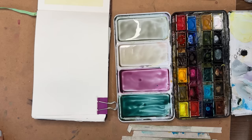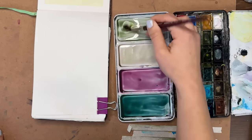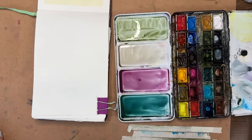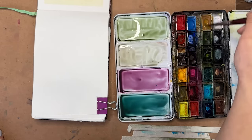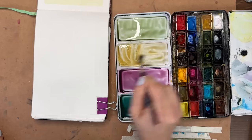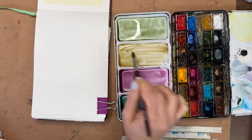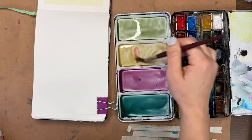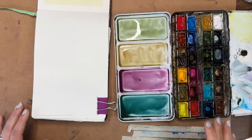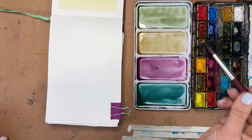This green over here I want to be more blue, so I'm going to put some more phthalo blue in — I want it to be a blue-gray color. And I do want a green — let me get some sap green — a cool grayish green. Then what's in the middle here is like a tannish gray; I'm going to take some raw sienna and add that in. It's a pretty mellow color palette with little pops. This one I'll add a little red to make it a little more orangey.